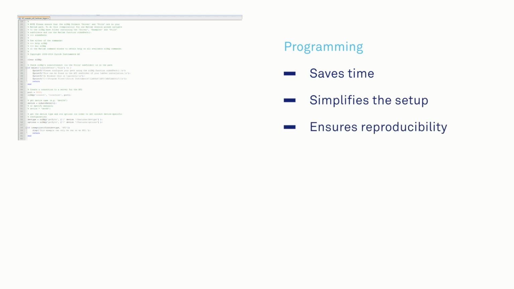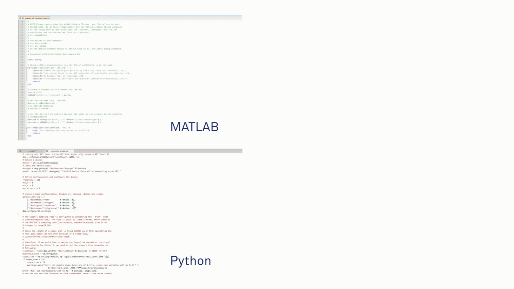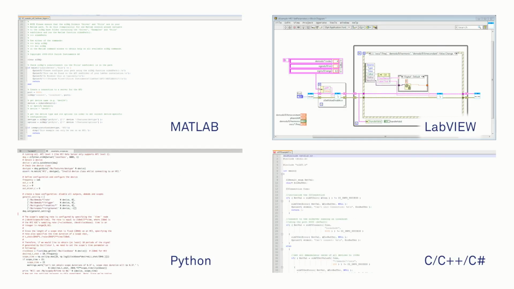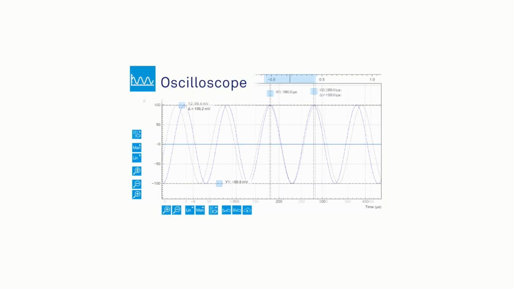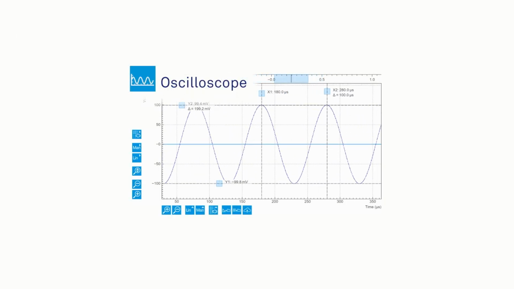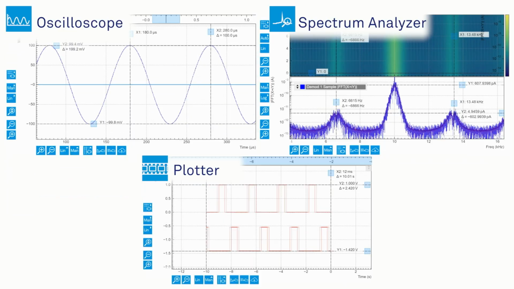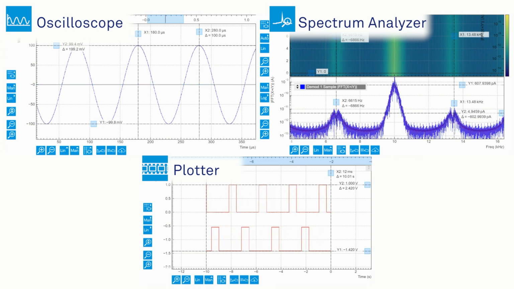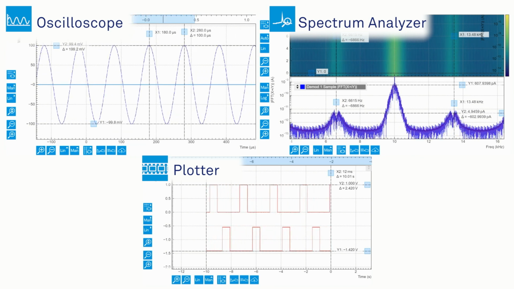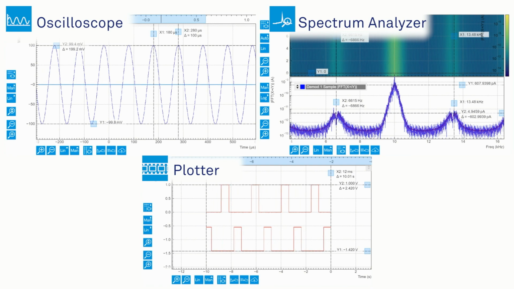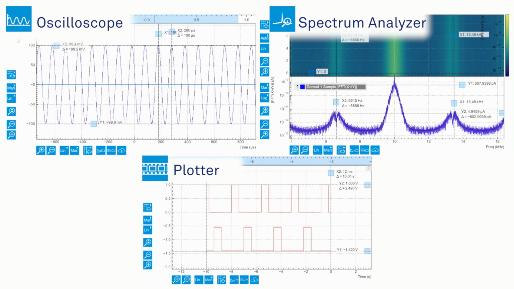How about automation? Controlling your impedance analyzer via scripts saves a lot of time and integrates it into your whole lab setup. Whatever your favorite programming language, find an instrument which supports it out of the box. Impedance analyzers can also include ancillary tools to help with your measurements, such as an oscilloscope, spectrum analyzer, or pulse generator. Using these tools in parallel on the input signal will help you gain a more thorough understanding of what's going on in your sample.